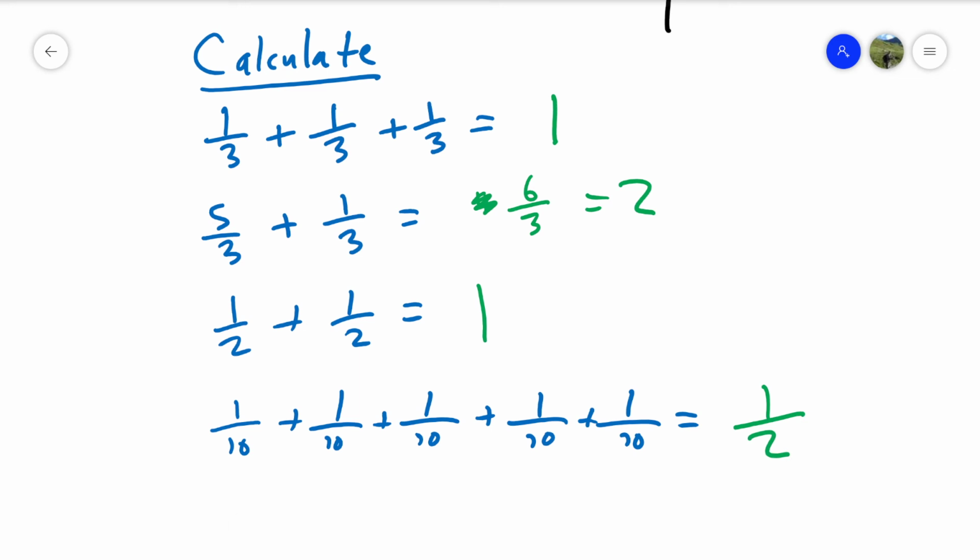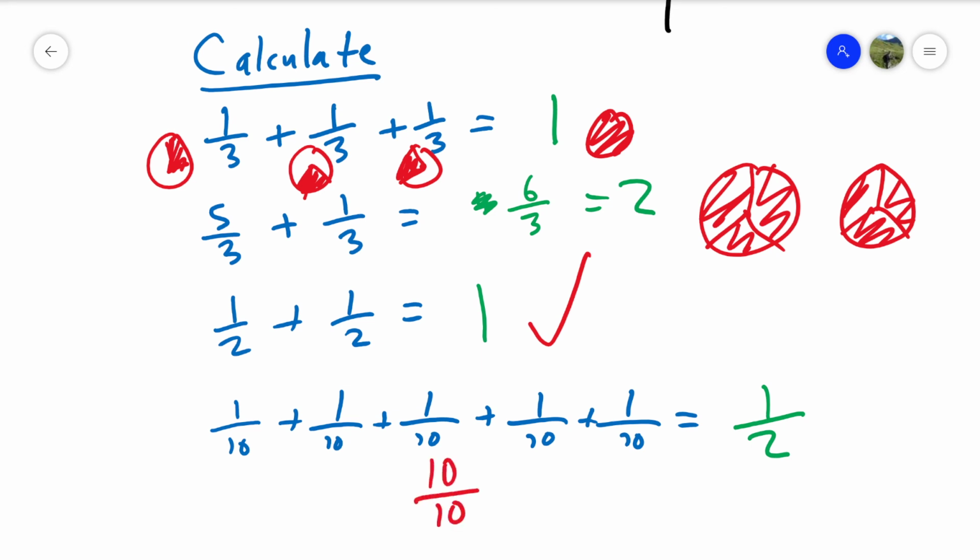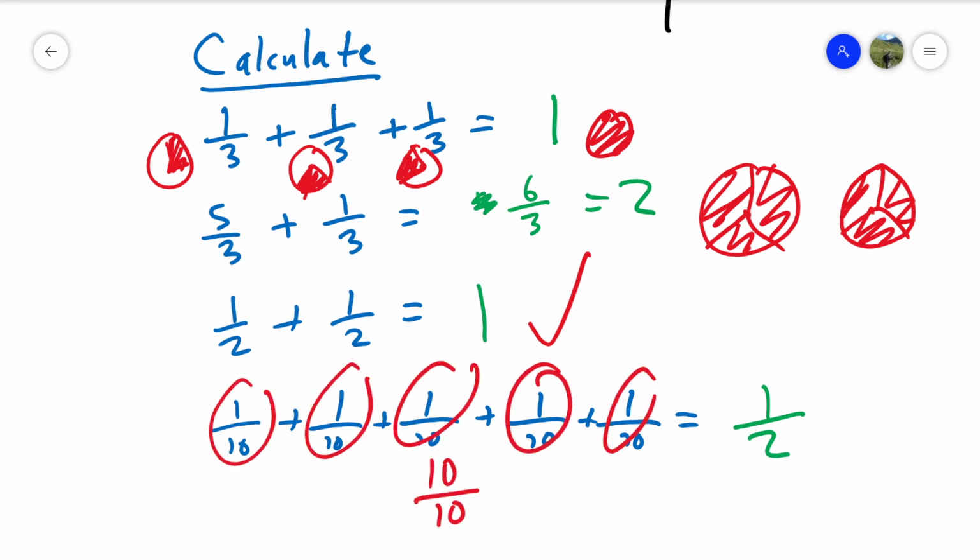Jump to the next question if you want to. I'm just going to talk about this briefly. This first one, remember, a third looks like that, and then another third looks like that. I'm not drawing them very well here. And then the last third looks like that, and if you combine them, you get 1. This one, well, 6/3. Oh look, 1/3, 2/3, 3/3, 4/3, 5/3, 6/3 makes 2. Half plus half is 1. Generally people are happy with that. How many tenths make a whole? 10 tenths make a whole, but here we've got 1, 2, 3, 4, 5 tenths. So 5 tenths would be half.